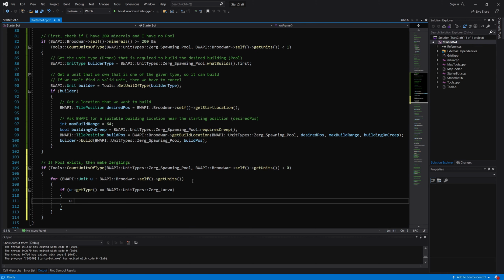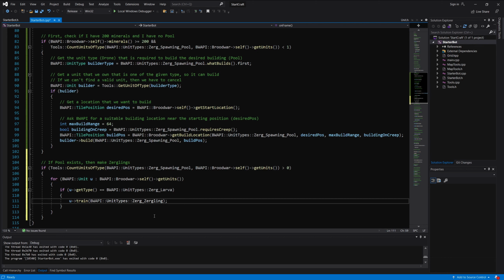Then you just tell this larva, so U is our larva here, while it cycles through all the units that you own. So you tell the larva to make a Zergling.